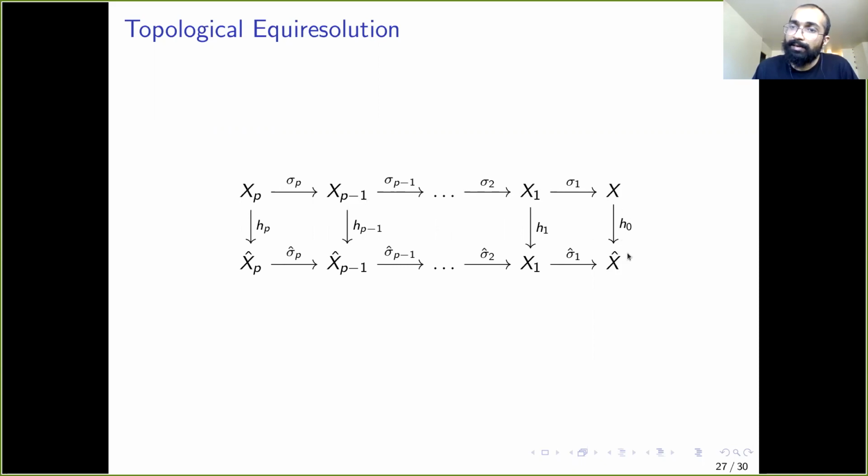Then our topological equisingularity result tells us that we have this homeomorphism germ H0 of the ambient space in which X is embedded between X and some algebraic approximation of X. Now, this algebraic approximation itself has a resolution of singularities. And by topological equiresolution, what I mean is that we want to show the existence of these homeomorphism germs H1 through HP that give us topological equisingularity between each of these intermediates. And the preservation of the Hilbert-Samuel functions under each of these approximations also implies that the lengths of these resolutions are the same, and both the final products will be non-singular.